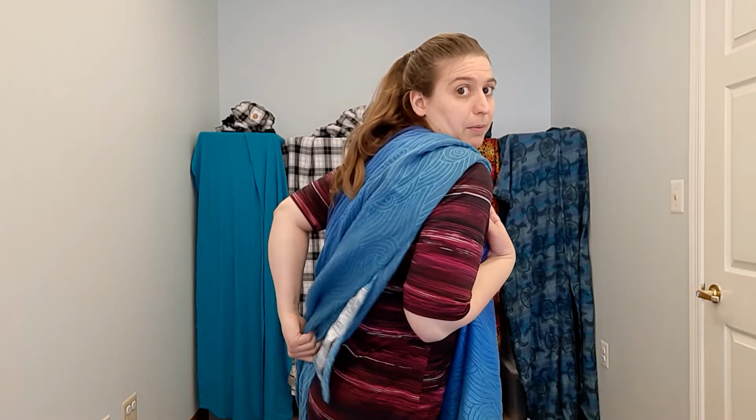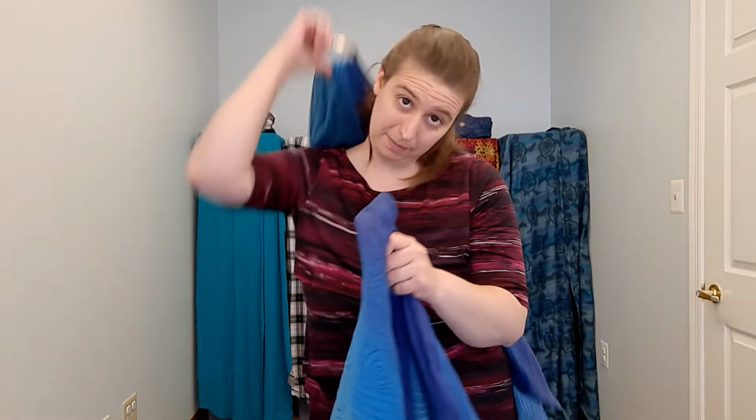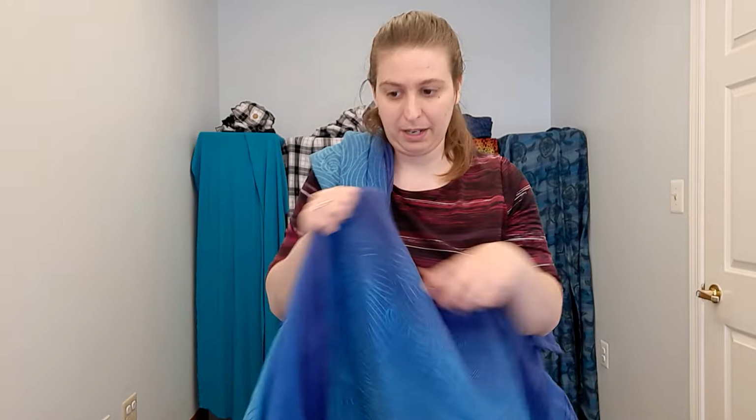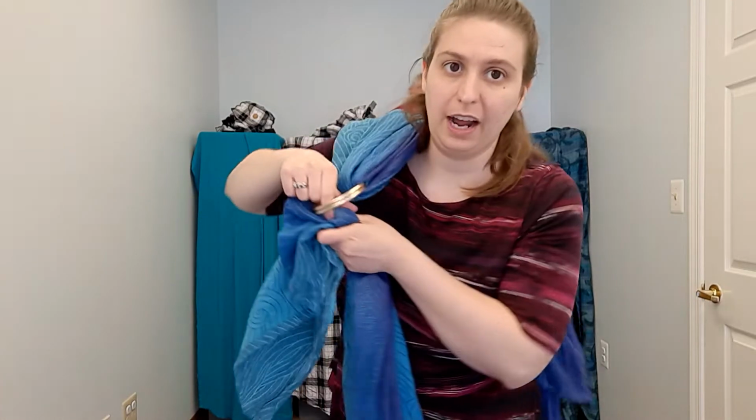You see some of that short fabric came out, so I'm just going to tuck that back up because we don't want that sticking out. We want that nice strong anchor. And now I'm going to put it through like a regular ring sling. So I'm just going to make that a little lower to make this easier. And again, we've got a full threading video. Definitely check that out if you need.